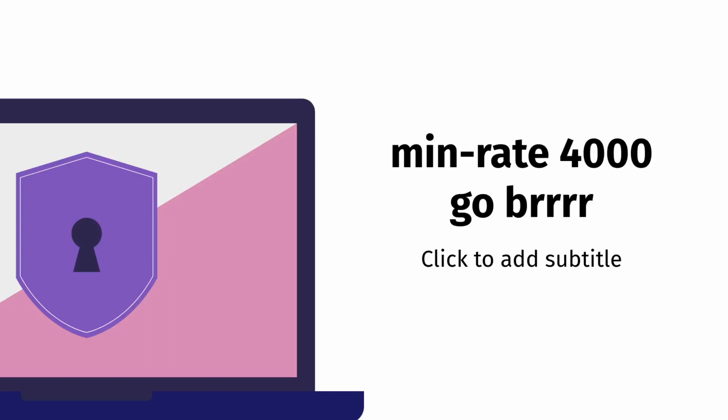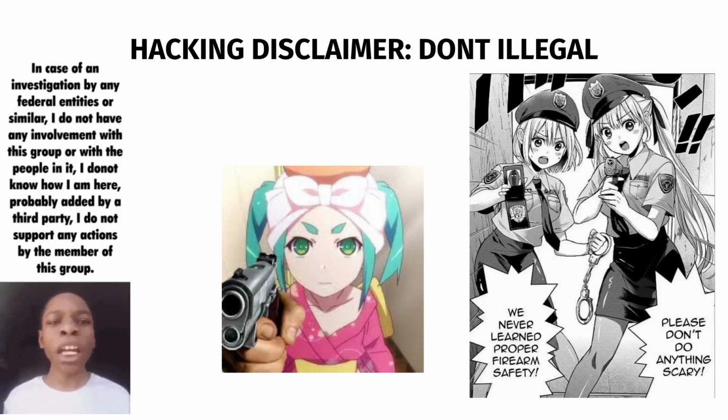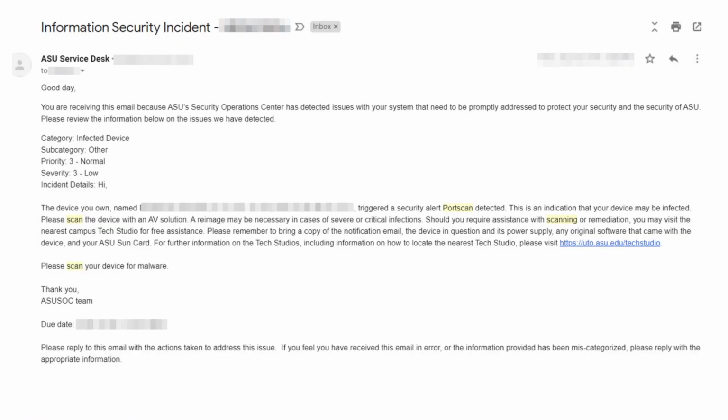Okay, good evening, everyone. Today's topic is reconnaissance and enumeration. Just a quick disclaimer on this topic, because we are actually doing some snooping around. We just have to let you guys know: don't hack without permission, because you might get one of these very angry emails from ASU and you don't want one of those. So I highly recommend not attacking ASU at all whatsoever. And if you do, you didn't learn it from DevilSec. So just letting you guys know.